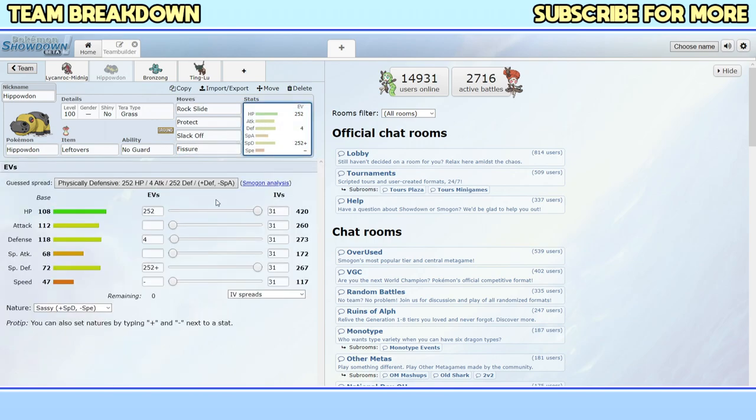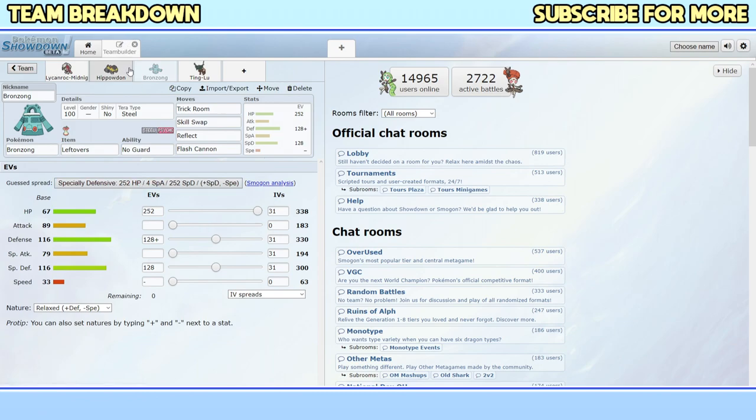Hippowdon, I've built with max HP, max special defense, special defense up, speed down. The Sand Stream will allow its special defense to be boosted by 50%, so Hippowdon will be very hard to kill. We have Slack Off, Protect, Rock Slide for the flinches maybe. The only way to counter Fissure is if you use a flying type, then I guess I just use Rock Slide. And we have Tinglu as well, with Rock Slide.